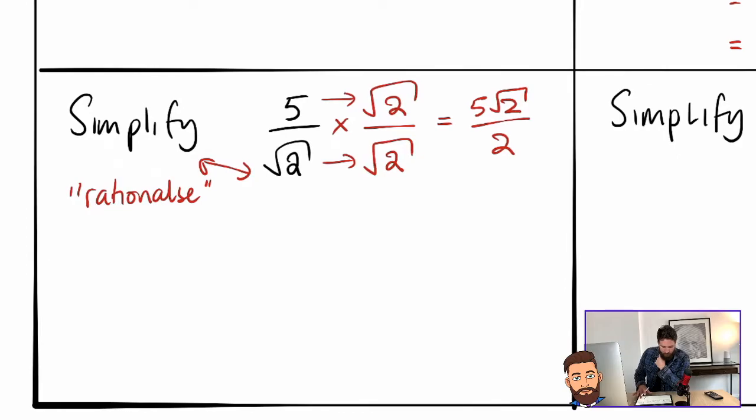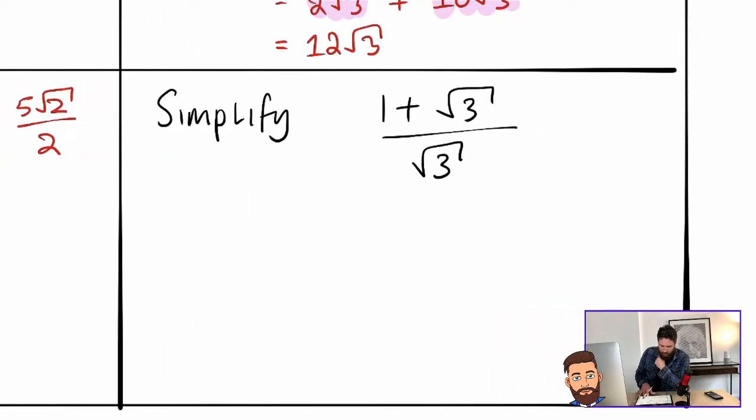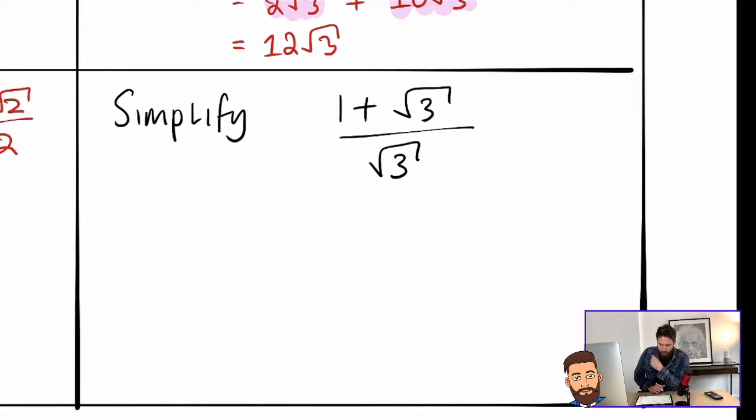So very similarly, question number 4, the final one. Very same or similar technique, sorry. Just a little bit more involved because the numerator has got more than one term. We need to get rid of this root 3. So we need to rationalize. We're going to do that by the same technique, times the bottom by root 3. So we must times the top by root 3.